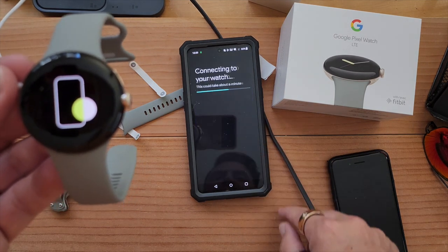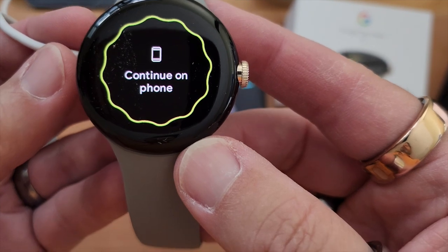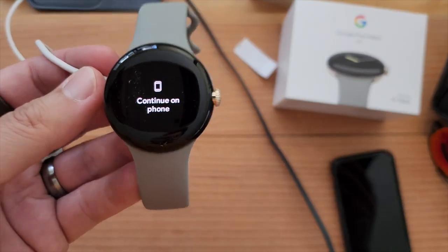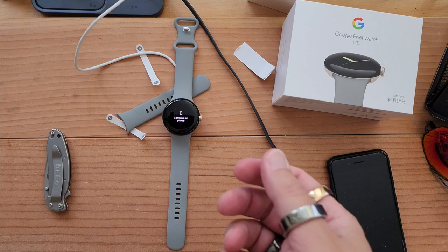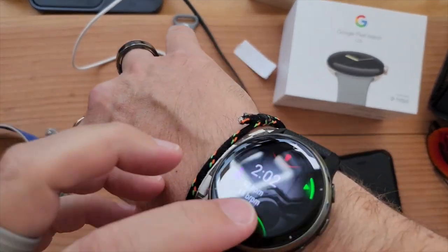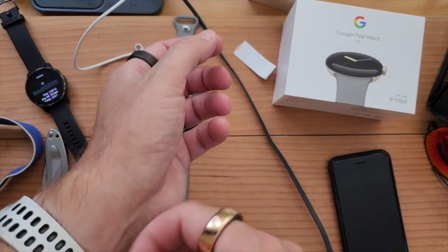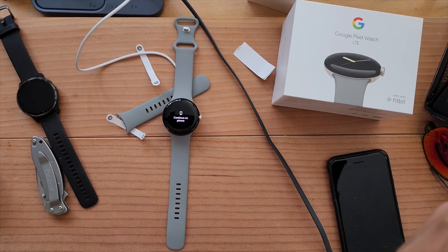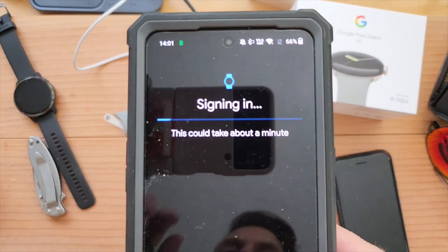Allow, allow. Connecting to your watch, this could take a hot minute. Continue on phone. Checking for Google account. Oh, can't see this part. Now, will it lay flat? Yes, it will. Okay, which watch should I take off? Let's take off this old Apple Watch. Then I'll transfer, yeah. So it's gonna ask you to choose an account, and then you confirm. I had to enter within, signing in. This can take a minute.